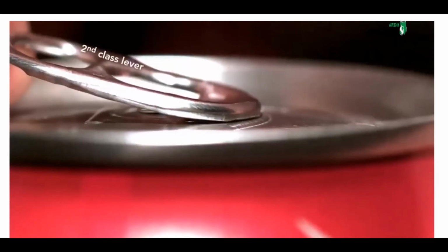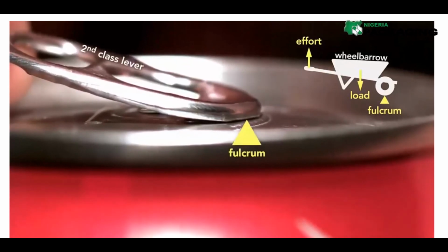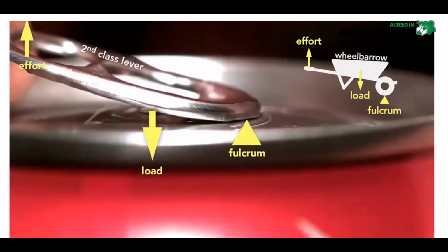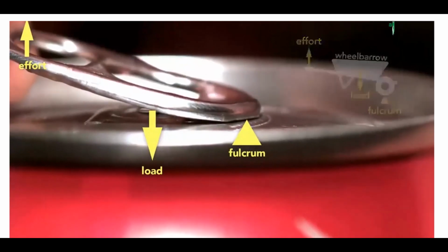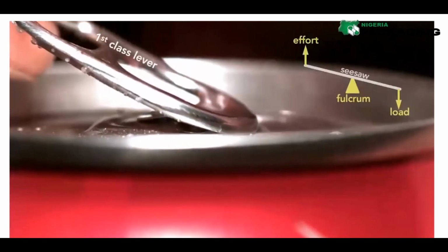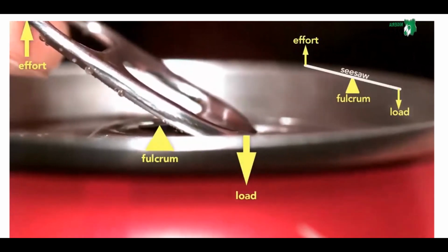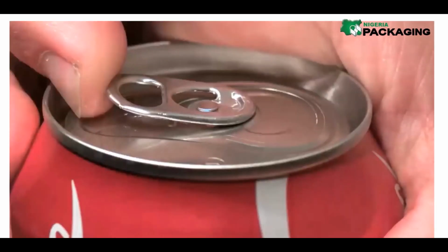This little tab involved clever engineering. The tab starts as a second-class lever. This is like a wheelbarrow because the tip of the tab is the fulcrum and the rivet the load. The effort is being applied on the end. But here's the genius part. The moment the can vents, the tab switches to a first-class lever, which is like a seesaw, where the load is now at the tip and the fulcrum is the rivet. You can see clearly how the tab, when working as a wheelbarrow, lifts the rivet.